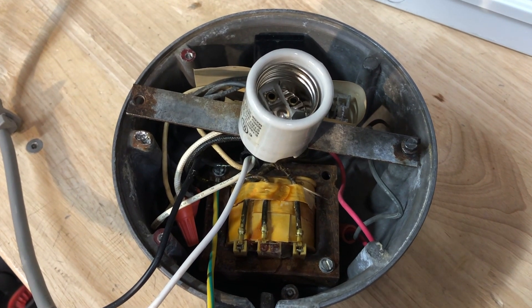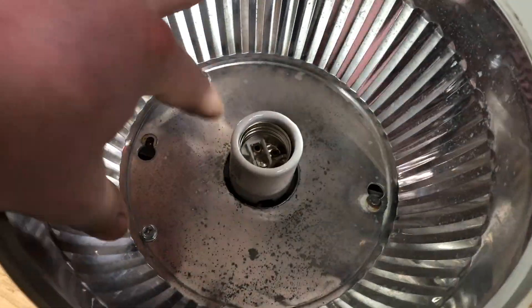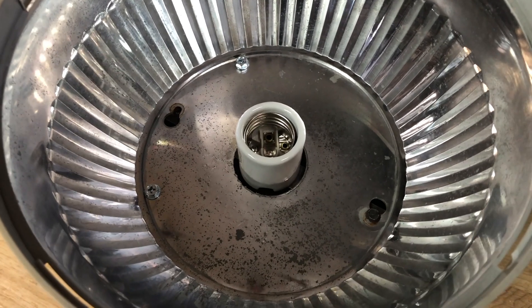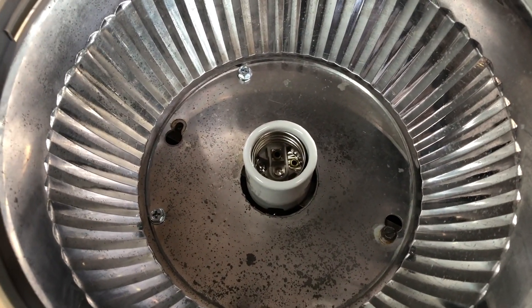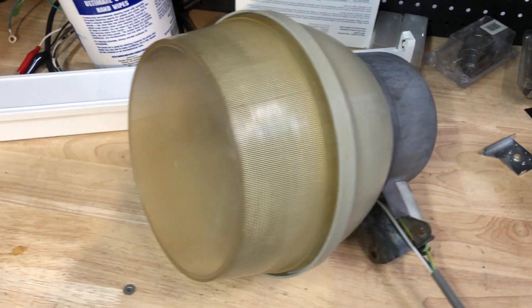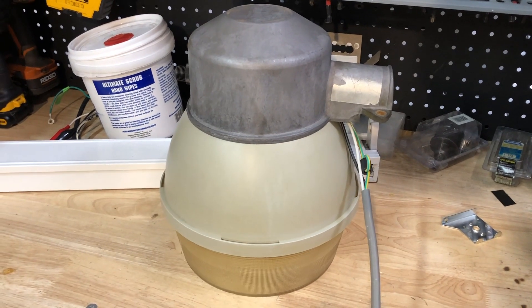These other two screws will push it down onto here, making friction and keeping it from falling out naturally, so we should be just fine. With all the screws in place, the socket is definitely not going anywhere — there's no play in that. I made sure not to over-tighten any of these screws, just until they were snug so we don't have the same rust issue. And there we are — it's all put back together and cleaned up really well. It looks just like a mini high mast fixture. How cool is that?